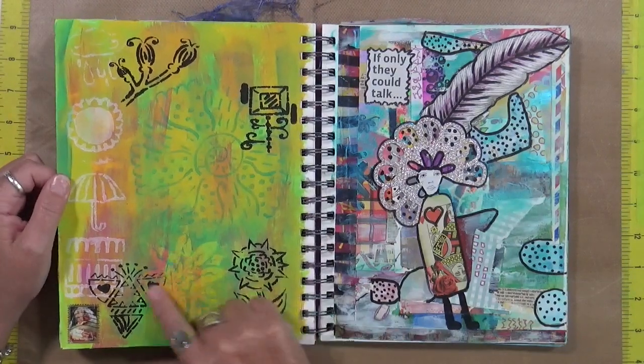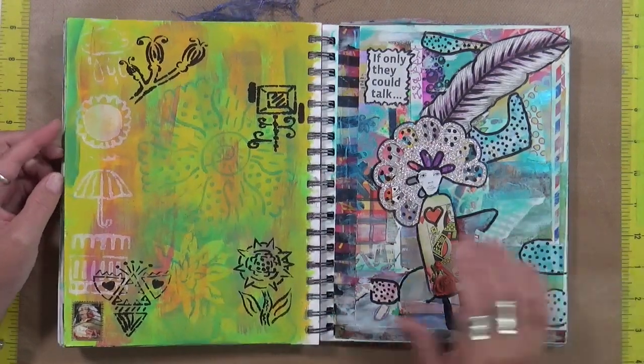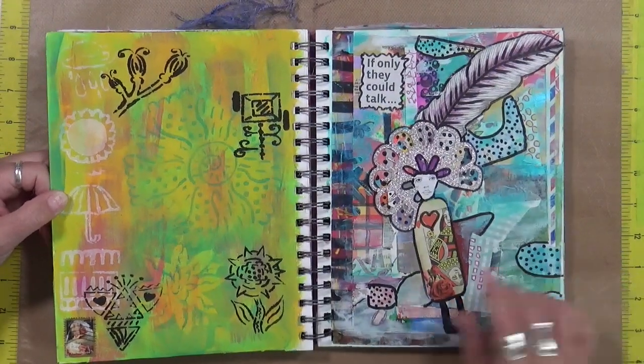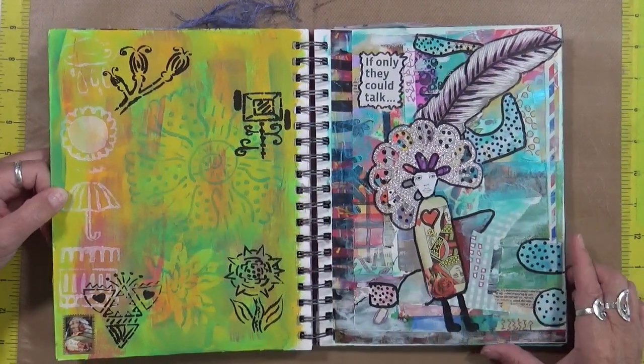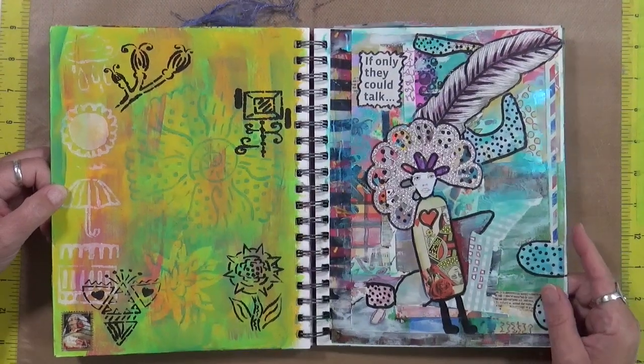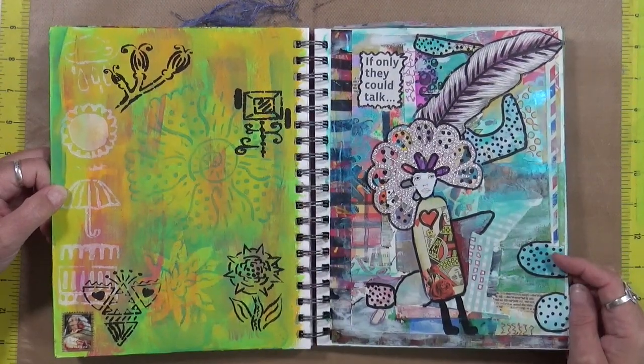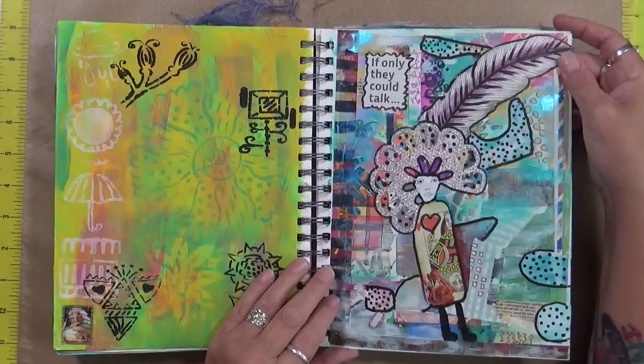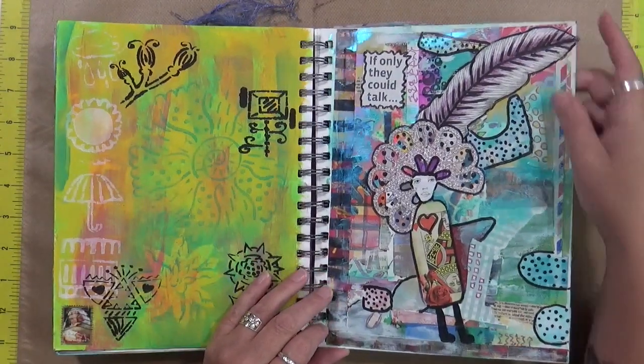All of them, this one here. Just again, just messing around with them, seeing what they looked like and that kind of stuff. This, I have no idea. It says, if only they could talk. No idea what I was thinking. Kind of cool though.